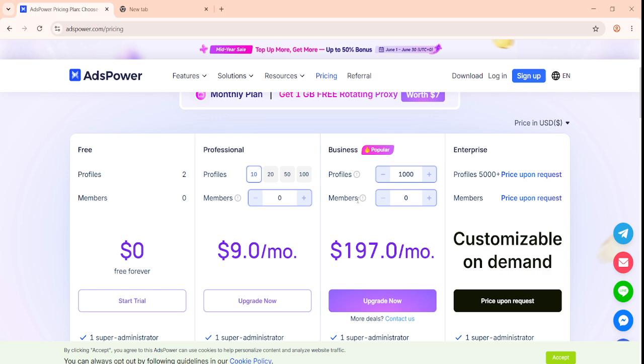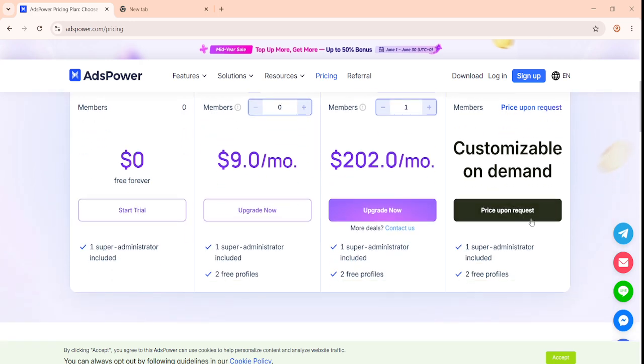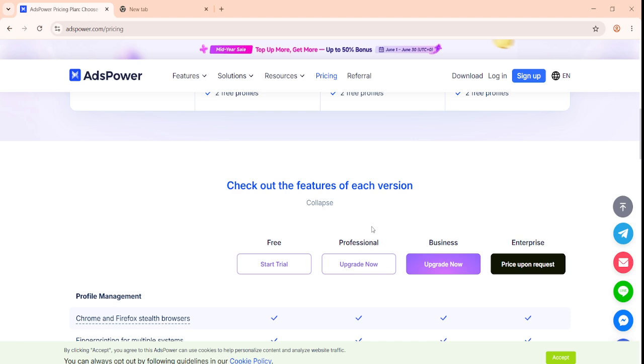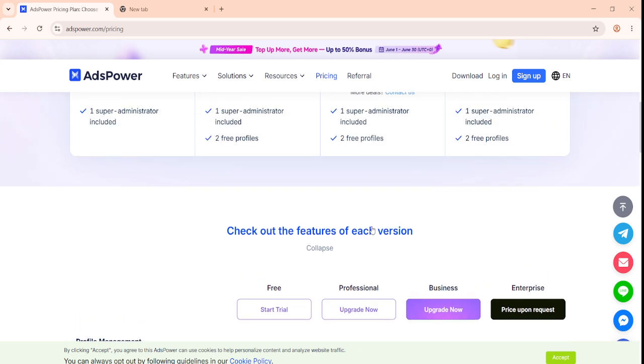If you increase members, one member, two members, then your monthly plan cost also increases. Enterprise is the highest plan, for 5000 plus profiles at a time. Then you have to contact customer support, and processing will increase. The processing depends on your profiles.